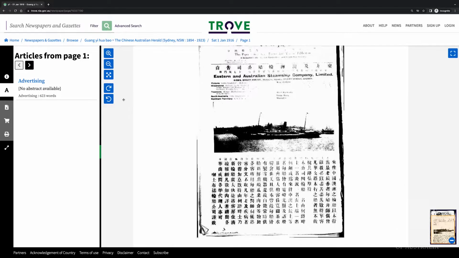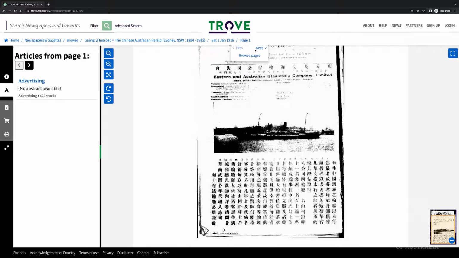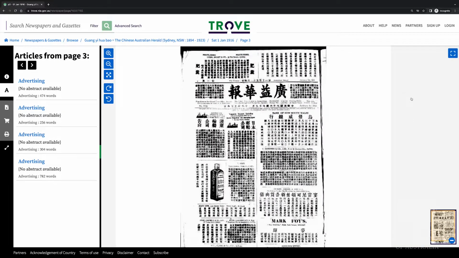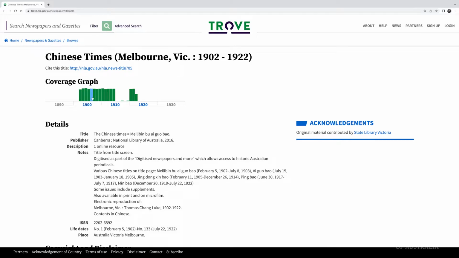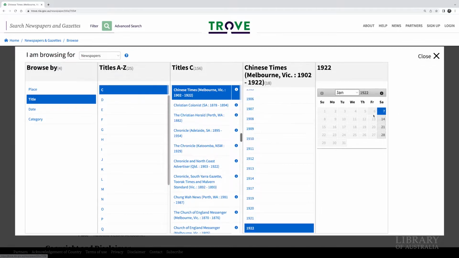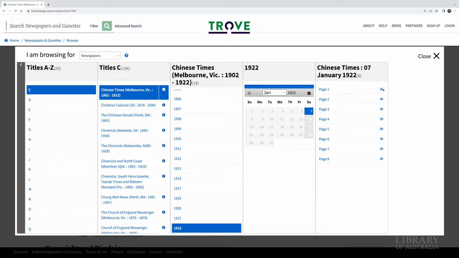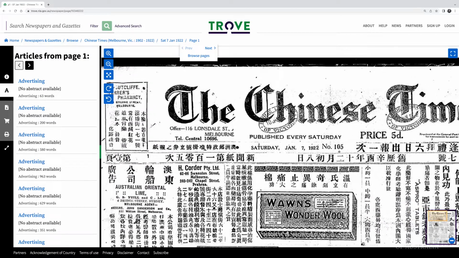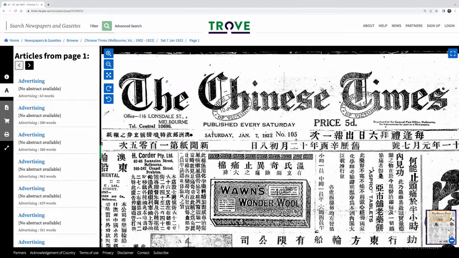The Chunwan newspapers, which was also published in Sydney, and Melbourne's first major Chinese newspaper, the Chinese Times, which runs from 1902 to 1922. There's a wealth of information about the individual and collective lives of Chinese immigrants in these newspapers. Trove offers access to digitized versions of these earliest Chinese language newspapers.